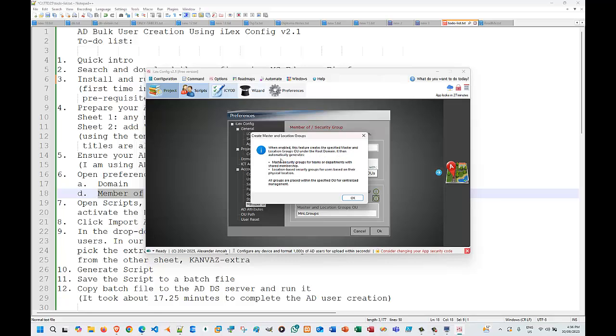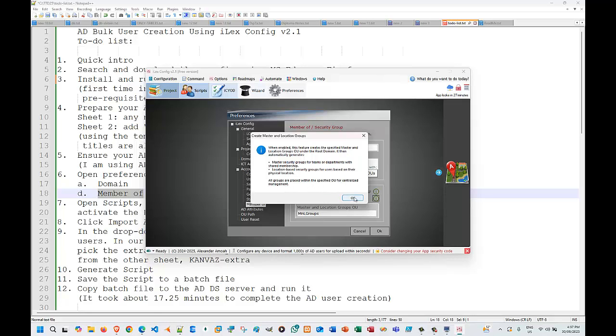It then automatically generates master security groups for teams or departments with shared membership, and it also generates location-based security groups for users based on their physical location, like head office, SA, WA, and all that. So all groups are placed within the specified OU for centralized management.